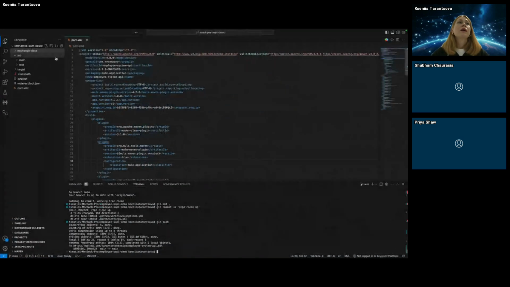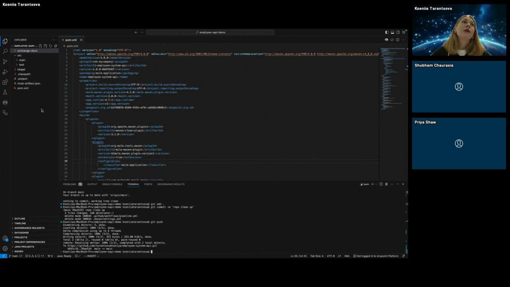So let's go to our project. To create a pipeline for the MuleSoft API, we need to create, under the root folder, a folder .github/workflows and then the workflow file. So let's start from that. We need to create a .github folder, and under that folder we will be creating a workflows folder. And under the workflows folder, we need to create our YAML file. We can give it any name we want. Let's call it mulesoft-cicd.yaml.